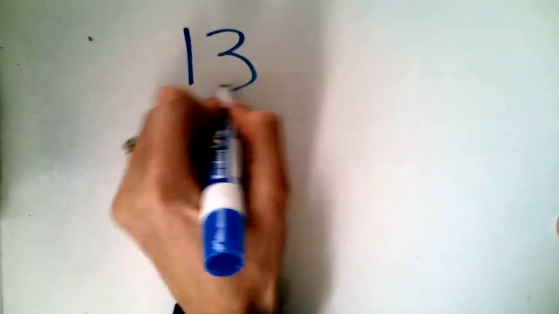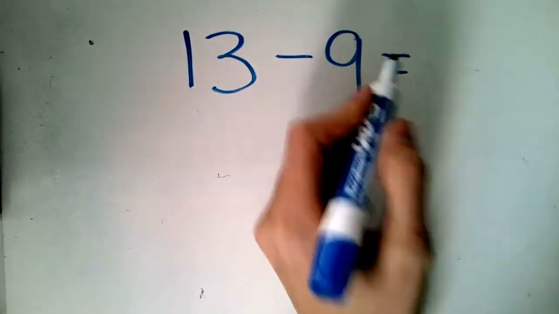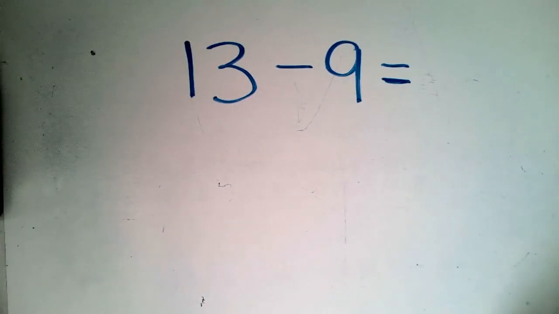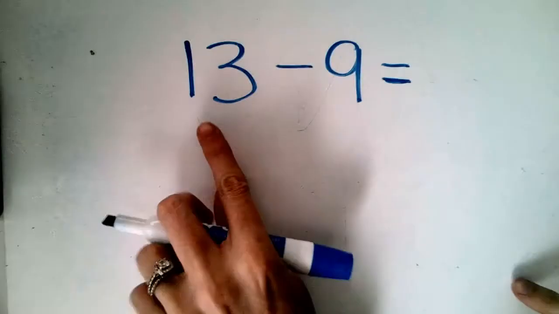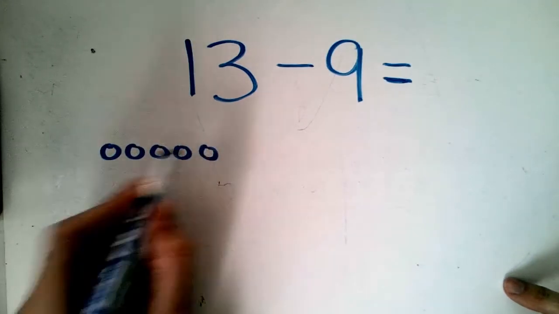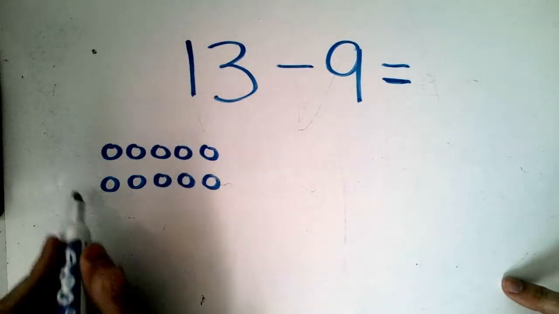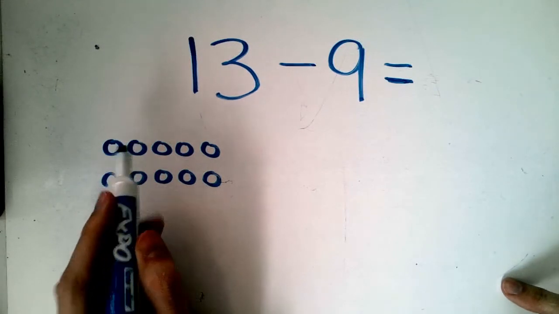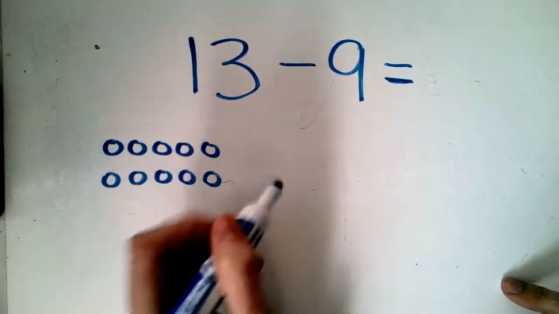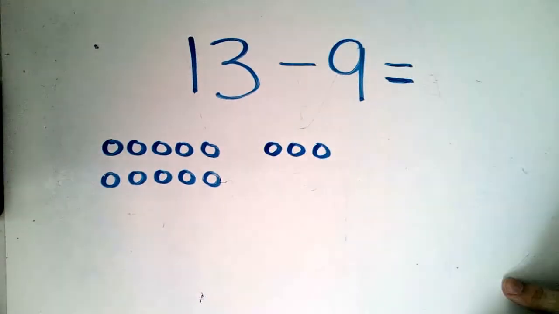On your whiteboard, I want you to write this number sentence: 13 take away 9 equals. And for this number sentence, we will practice both strategies. Let's start first with our drawing. If we choose to do the drawing or the picture strategy to solve it, we will have to start by drawing our first number, our whole number 13. We will do that using groups of 5, so that it's very neat, and we can easily see when we make 10. In the number 13, I see one 10, so here's my 10, and I should have 3 more: 10, 11, 12, 13. Good.